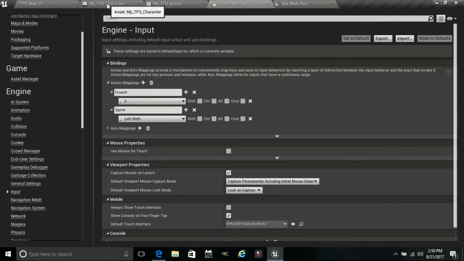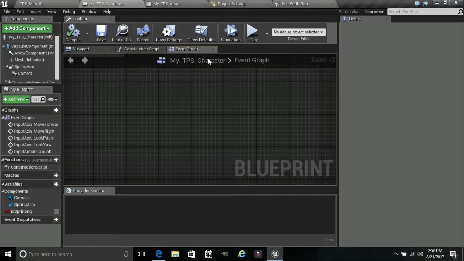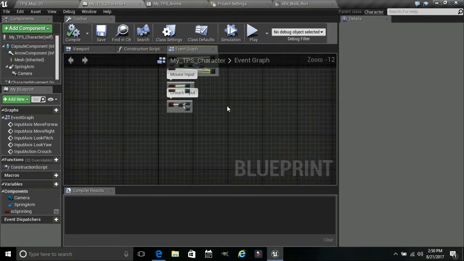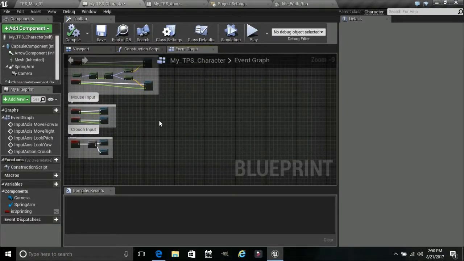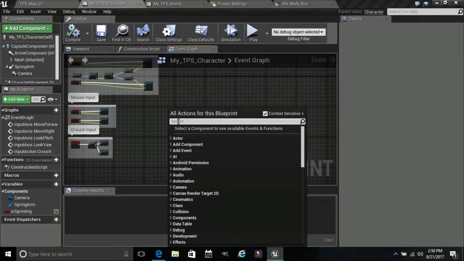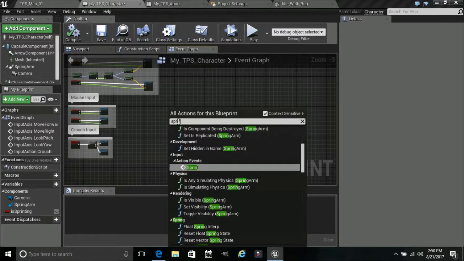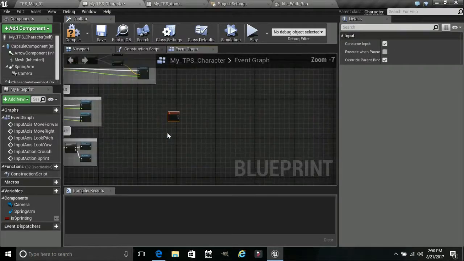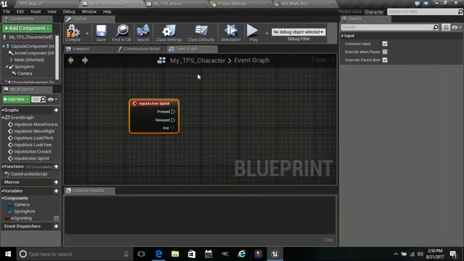Very simple. So we're going to go into my character and go to the event graph, and we're just going to search for our sprint function. So we have our sprint function. This one we do not want a flip-flop, where we press it down once and it'll keep going until you hit it again, and then it will release. This way we want you to hold down the shift and release it back and forth.